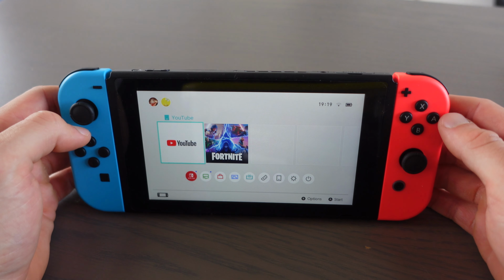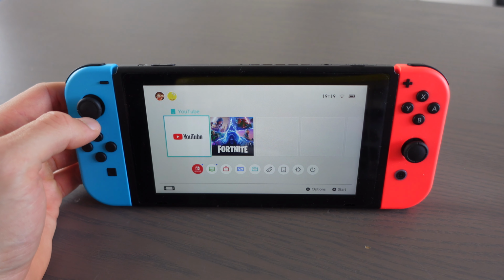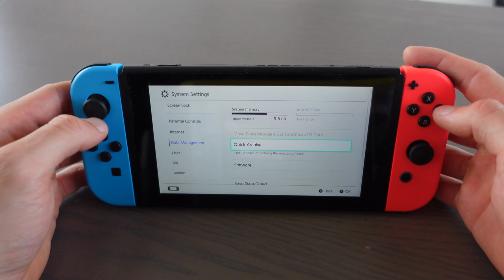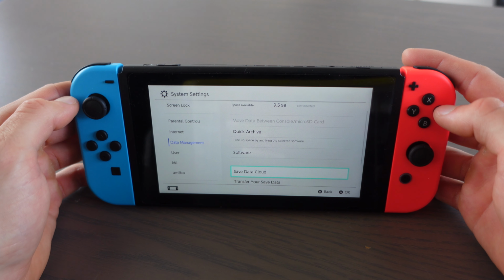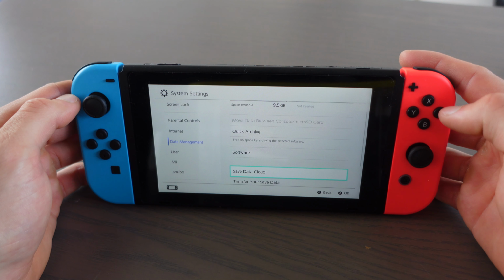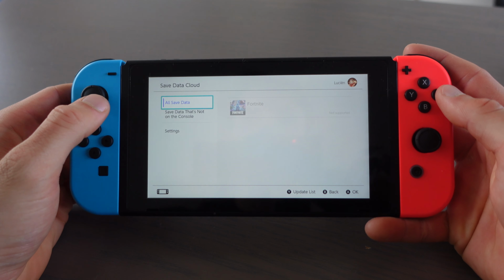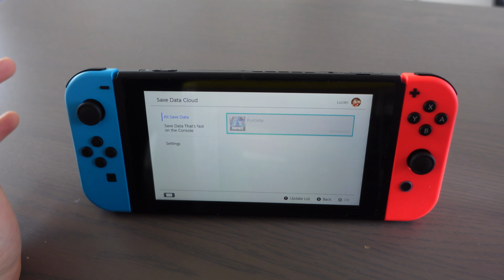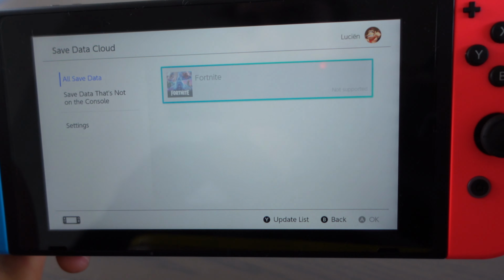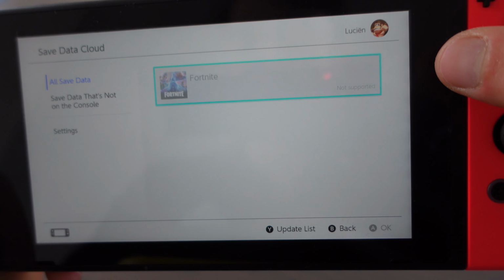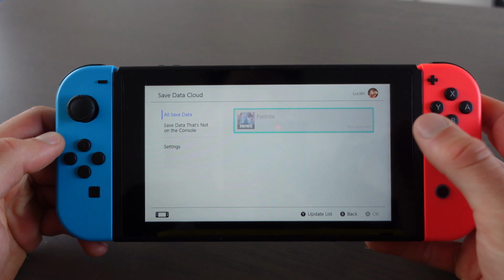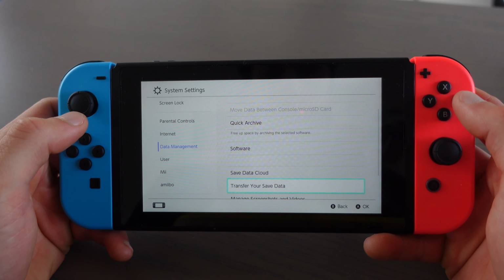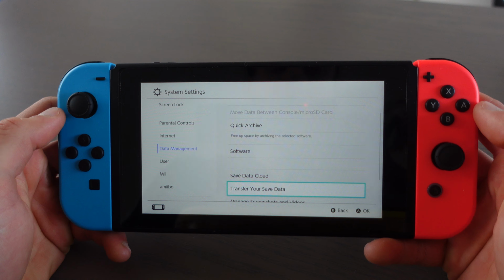The next thing you want to do is double check your cloud backups for every game. We're going to System Settings, then Data Management, and on Data Management, we're going to click on Save Data Cloud. Then you're going to choose the user if you have one. Then right here will be all your games, and some games will say saved. I don't have a lot of games, as you can see, but some games, such as Fortnite, say not supported. As an example, if you want to transfer Fortnite to the Nintendo Switch 2, what do you do? We click on back, and then you just click on transfer save data. You click on the A, and that's how you do it.